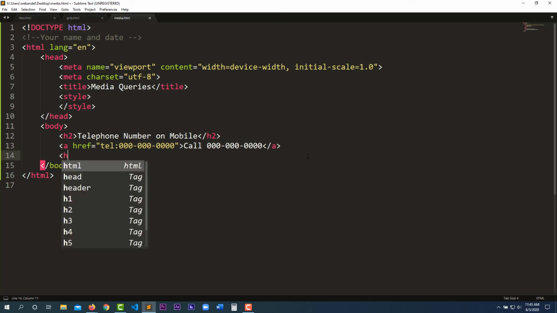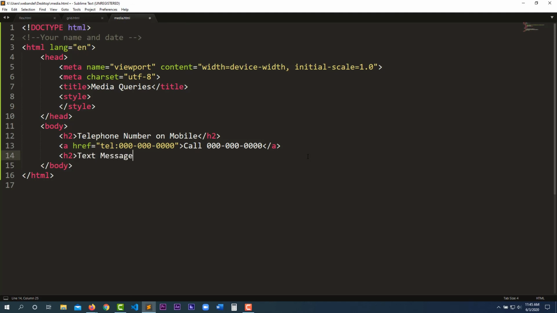H2, text message on mobile. And so we would do a link. This time though, we're going to do SMS, and then we could use our same fake number.